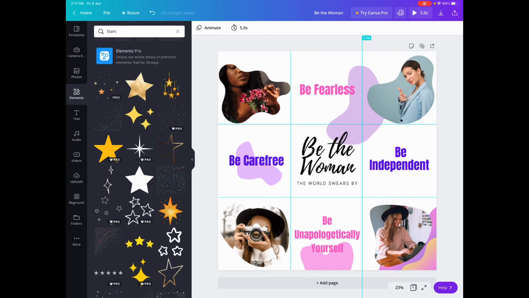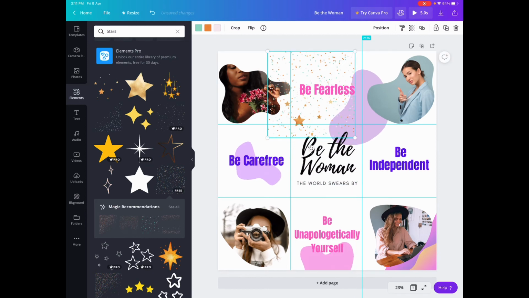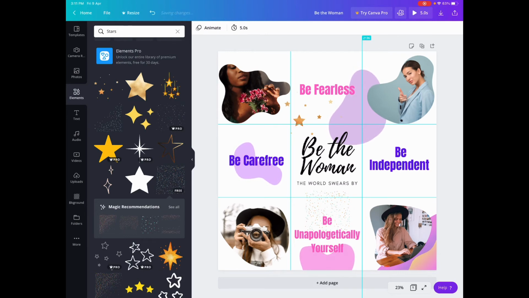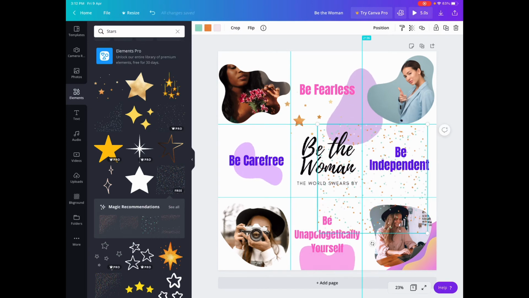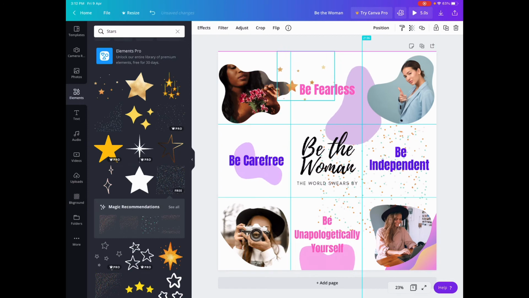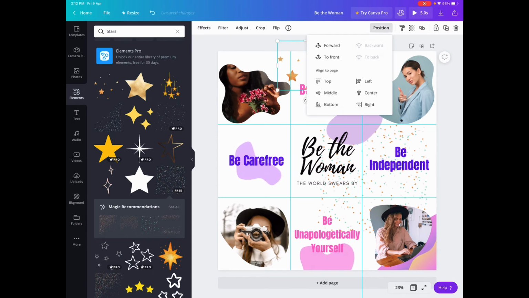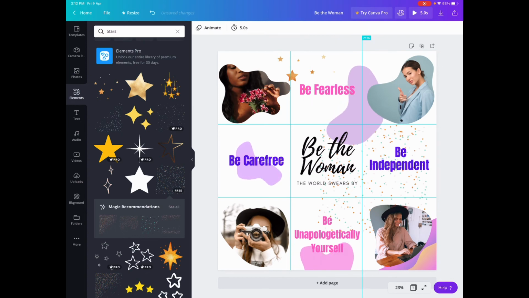Okay, let's say I pick this. Please remember to push it to the background so that it doesn't come over your text.